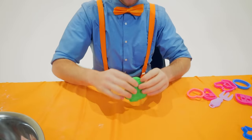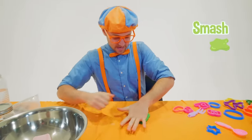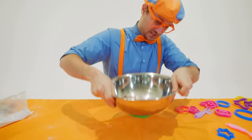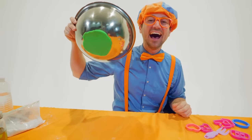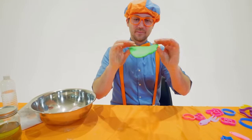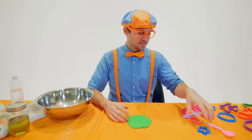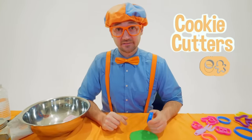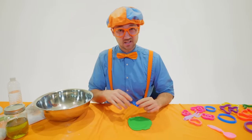So now what you can do with this, it's so much fun. You can actually smash it flat. Watch this trick. Where'd it go? Oh! That's silly. Okay, let's peel it off. Wow, perfect. And then, now you can use these. Yeah, they're like cookie cutters, but these are definitely not cookies that we're making. I would not eat this, okay?